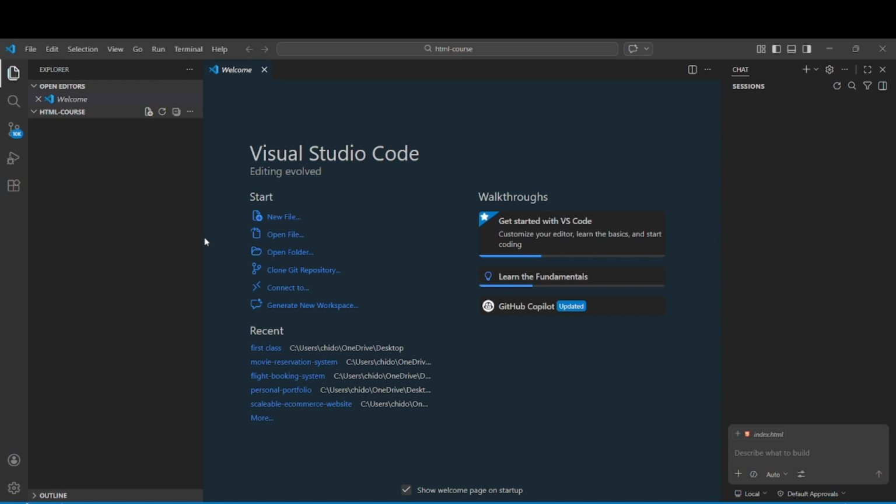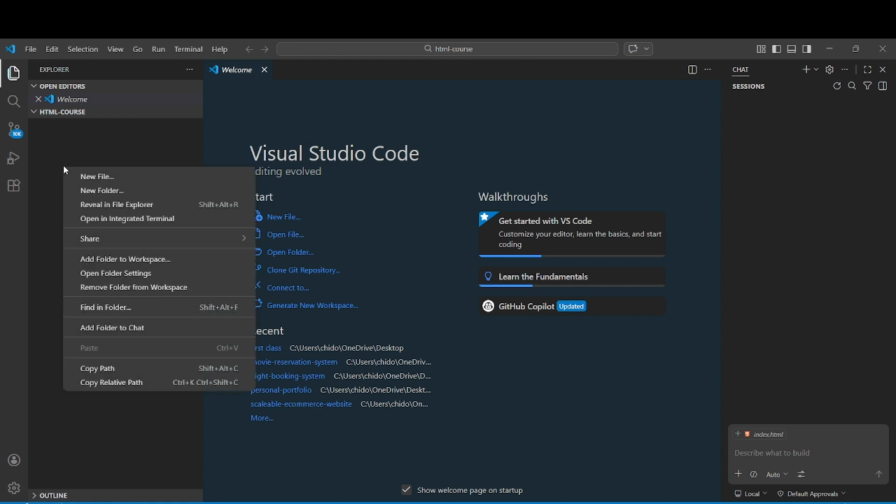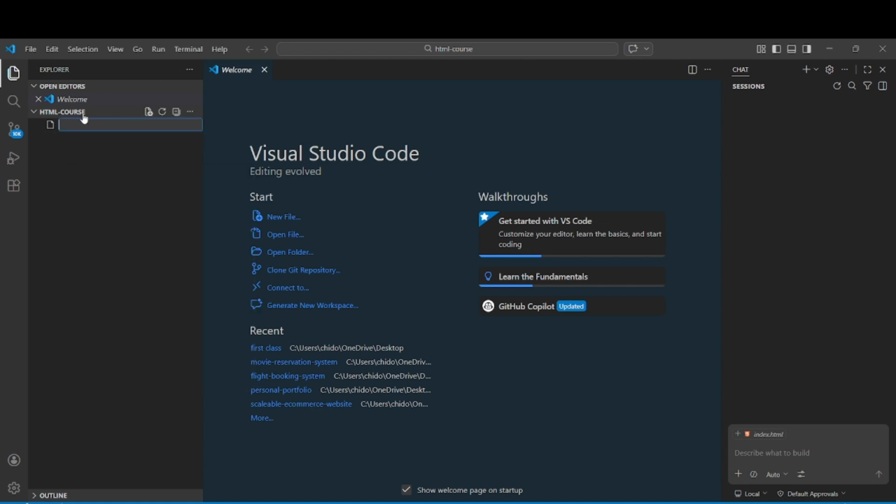While creating a file in VS Code, we need to add suffixes like .html, .css, depending on the programming language you are using. For now, we are writing HTML, so we use the .html. Index.html.